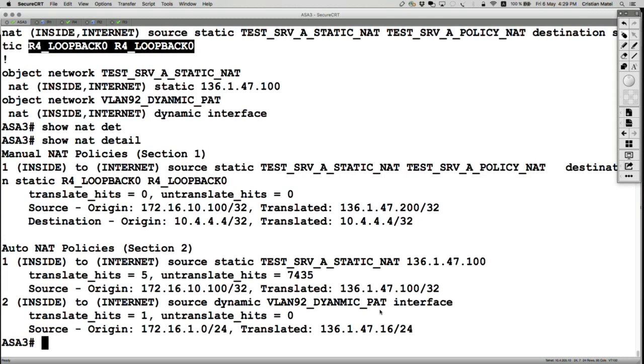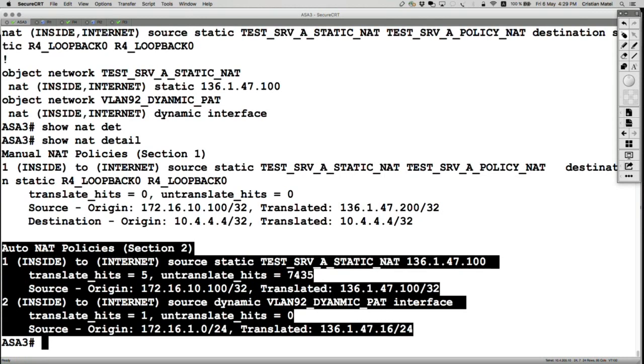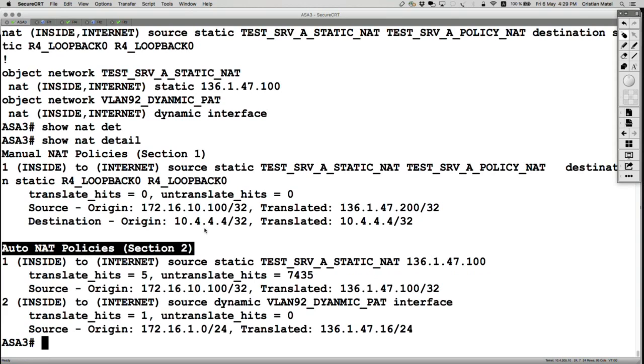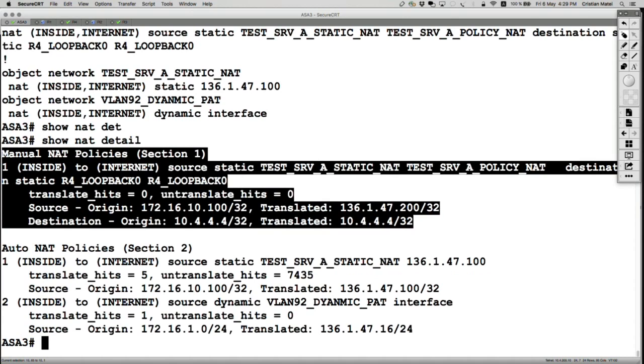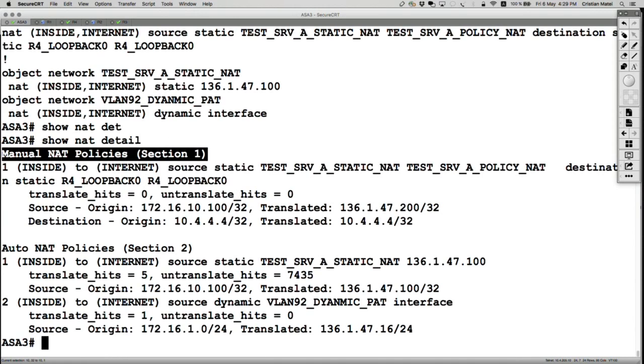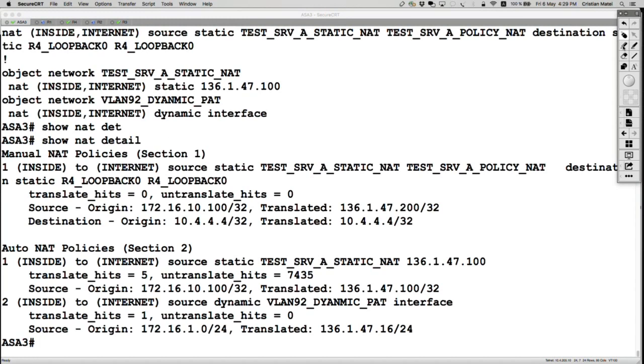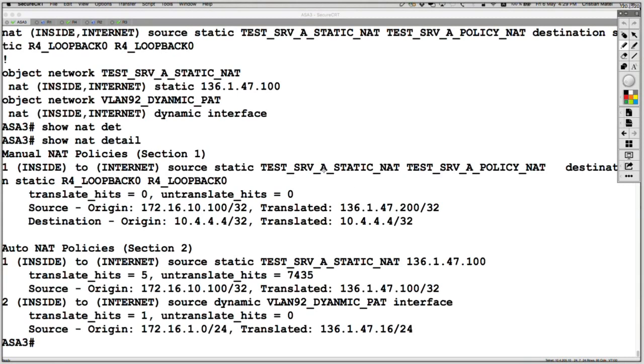If you say show nat detail, as you can see now, initially we had only section 2 populated, which was the auto NAT. Now you also have section 1 populated, which is the manual NAT statements. As I said in the theory part, when the ASA receives a packet, it first inspects section 1 manual NAT statements.